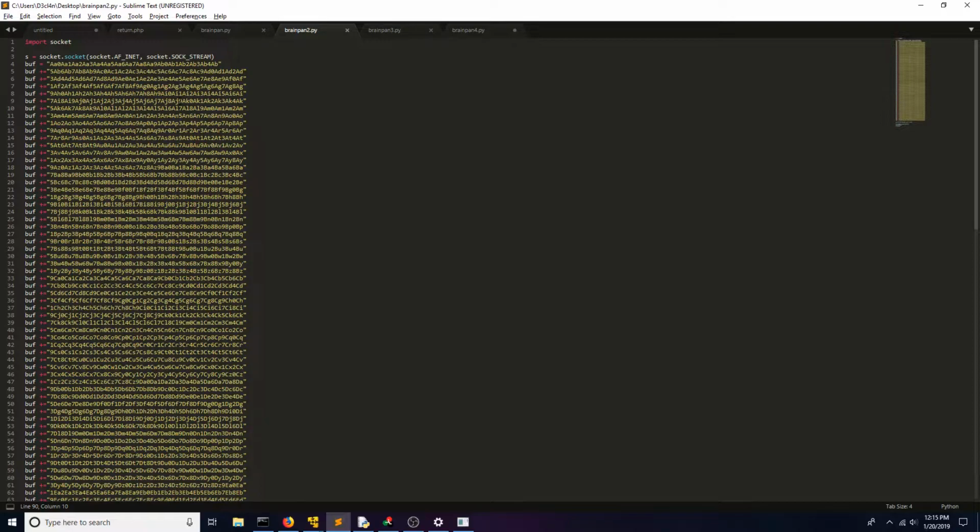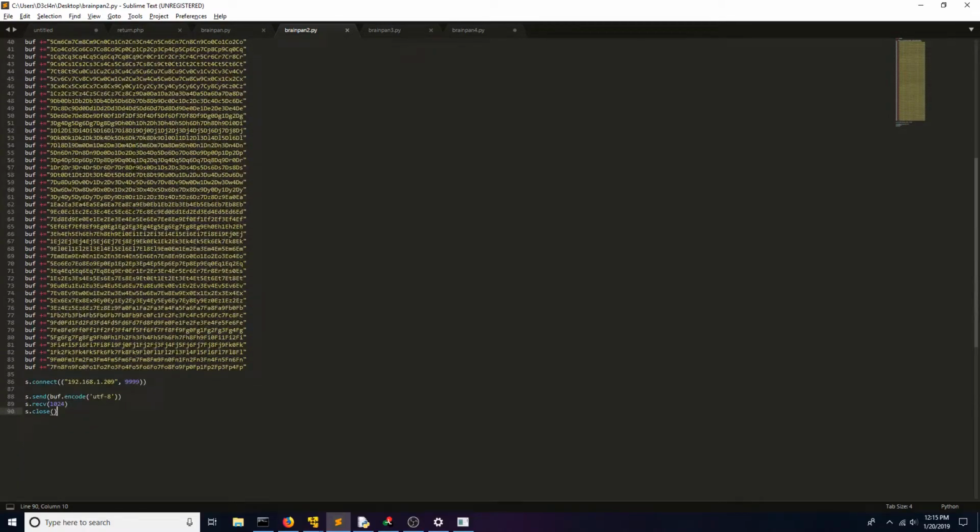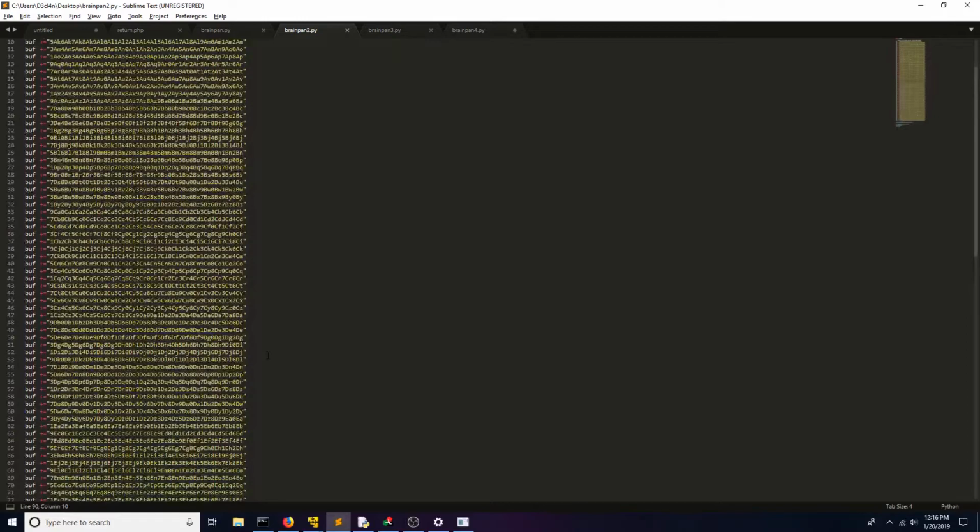I said 1,000 characters, I think it might have done 10,000. But all it does is send this unique string to the server, as you can see right here, and then you look at the EIP, see what value it is, and use that value to determine the number of bytes. Since this is a unique string, it's very easy to calculate the number of bytes you need to reach the instruction pointer.